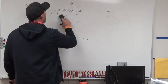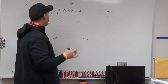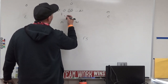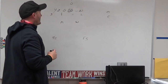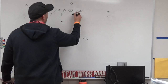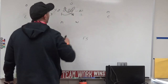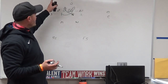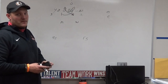D-line stunts, we would have several. And again, this was another reason to run this system. So, for example, a 35 axe. So, left to right. A 35 axe. We would bring him. There's the 3. There's the 5. So again, a 35 axe tells the nose we're going strong side. He's pinching hard and going through. And then we're bringing the S on through on that front. That's a 35 axe. Nose goes first, getting on the way through to B. And then our stud comes through on the backside.